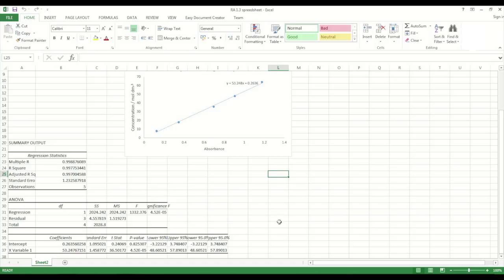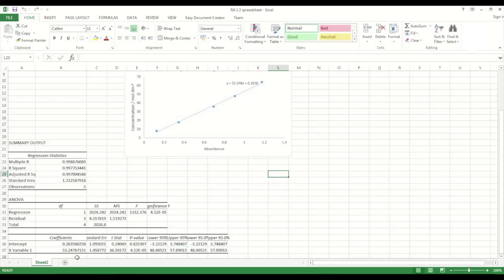However, you should pay attention to the values of the coefficients, lower and upper 95% for the intercept and x variable. The coefficient of the x variable corresponds to the gradient of the line of best fit, and the lower and upper 95% of the x variable are its corresponding statistical uncertainties, that is, the minimum and maximum values. The same applies to the intercept. To compute the error that is quoted after the plus and minus sign with either of the variables, you have to use the worst-case scenario technique.